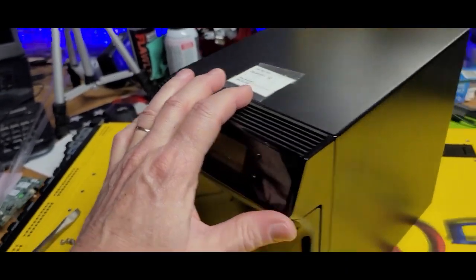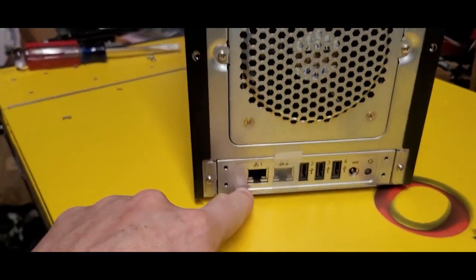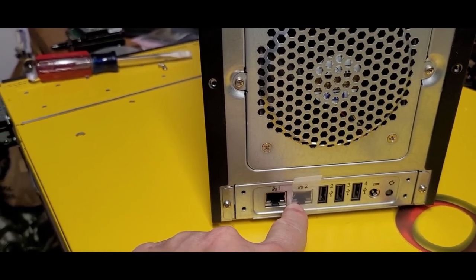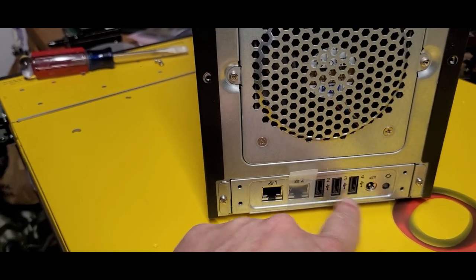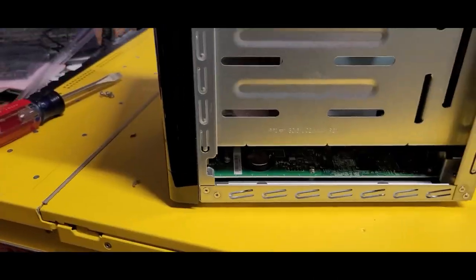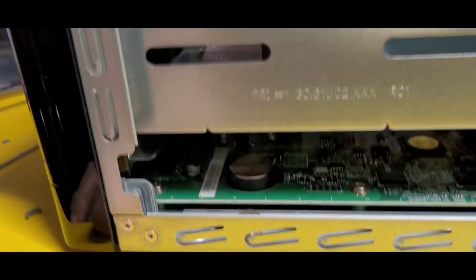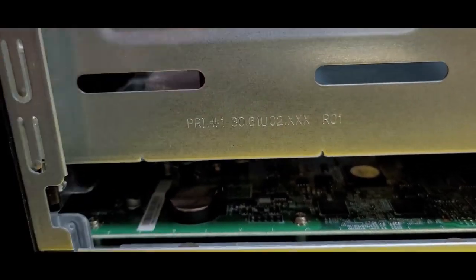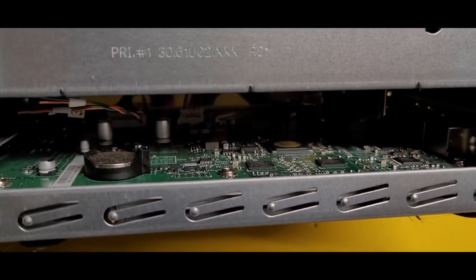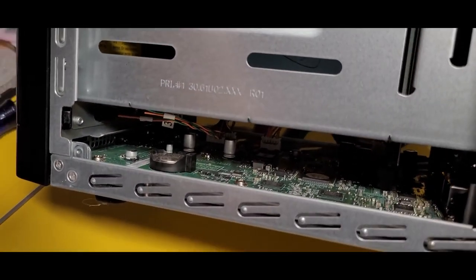Here we look at this chassis and I have this empty void — I can't do anything in it. So what can I do with this? What can I improvise, what can I play with? I look at the back: there's a USB, two NICs — one covered because it's not going to be on the backup slash front end — and USB outputs here, power output of course. We have a fan assembly, we have a case housing. I've taken the shell off, I've got an empty bay right down there. That's the baseboard, and down here I have the actual NAS device with a battery right there. It's a small ARM-based design — baseline processor with basic memory and so on. It's a very pre-Raspberry Pi kind of strategy.